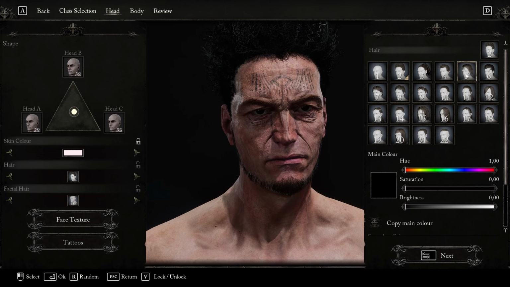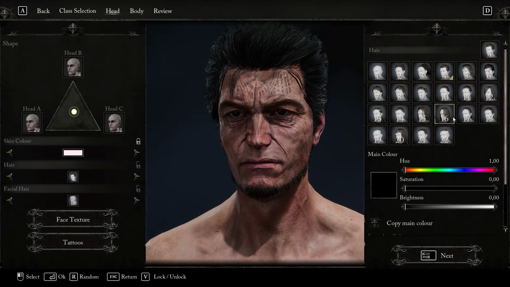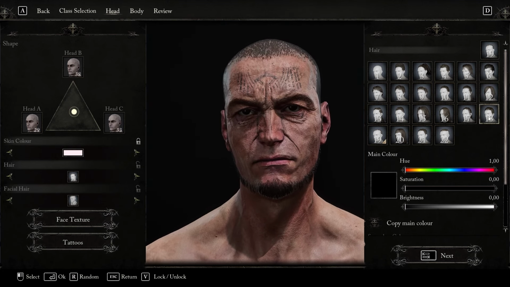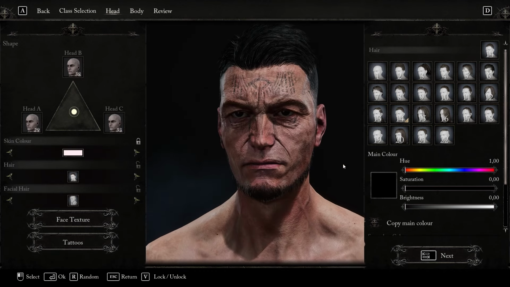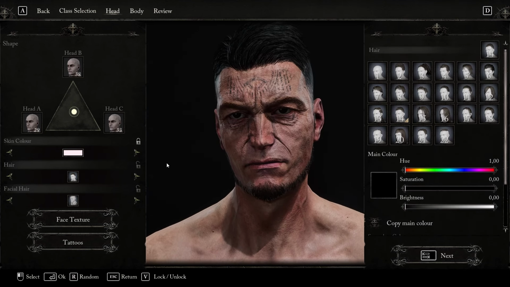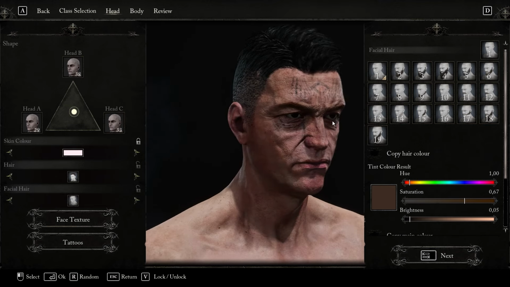Yeah, so for the purposes of this customization, I'll just pick a style that doesn't obscure the face too much. We'll go for something like, let's say, where's that trendy cut? This one here. Let's go for this one. Ah, there we go. Looks alright. Once again, you can do your highlights down here, and there's a decent selection. Facial hair.